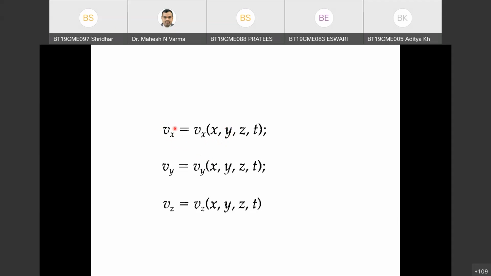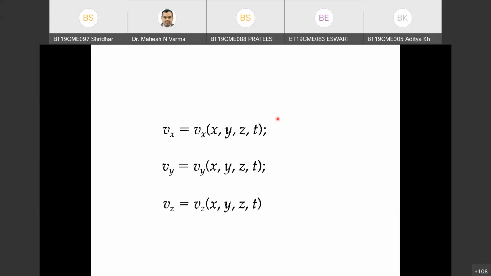But you can have Vx in real life problem. You can have Vx, you can have Vy, you can have Vz. All three velocities you can have. And this Vx, Vy, Vz can change in x direction, y direction, z direction, and there can be unsteady problem also. So there should be some Newton's law of viscosity which will define all this variation and give all the stresses, all the momentum flux.